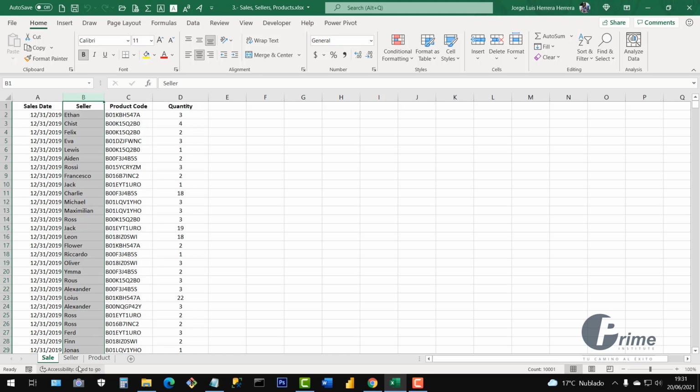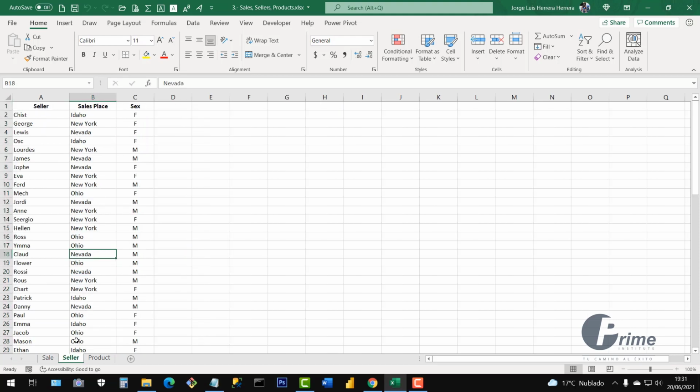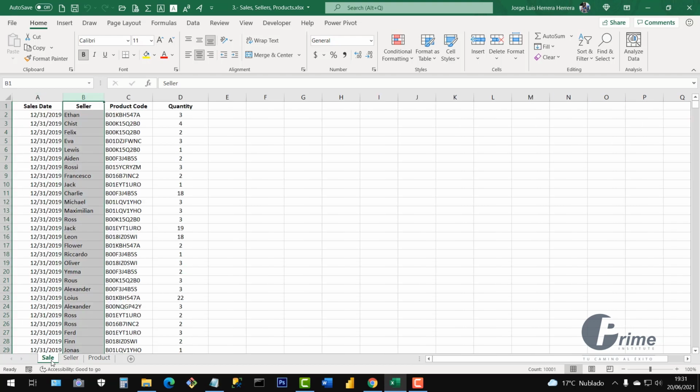And if I go to the seller table, I have also the seller's name. So you may see here we have something in common between these two tables. So if we have something in common, there may be a relationship. I can connect both tables. So I can pull out information or retrieve information from both tables and can analyze the information of both tables.